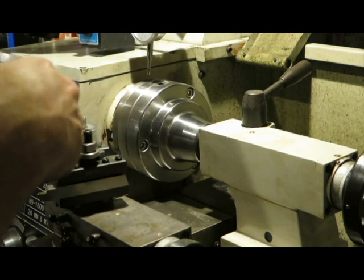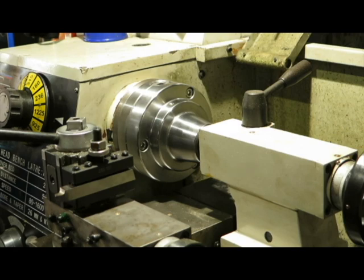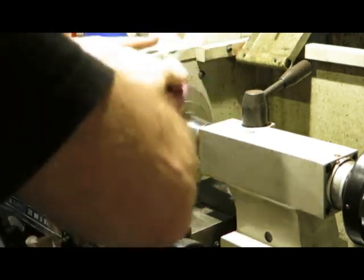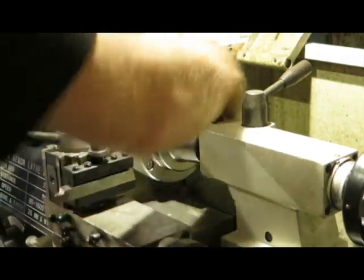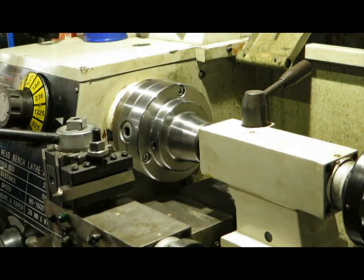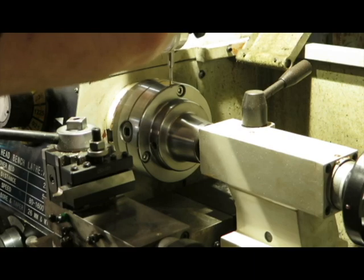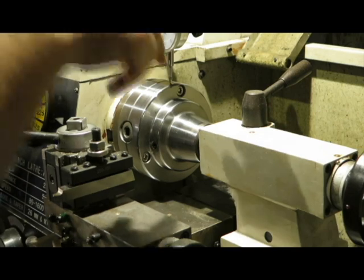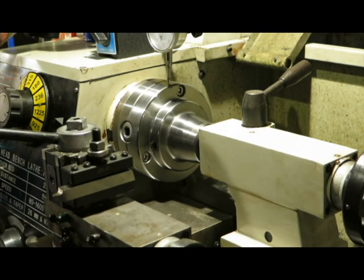Now, first things first, I'm just going to give the chuck a little clean so we have some sense of how round it actually is, because obviously if there's any grease or debris or dirt on there, it's going to affect the reading. So now what I'm going to do is just pop my test gauge on, and then bring that up to zero.